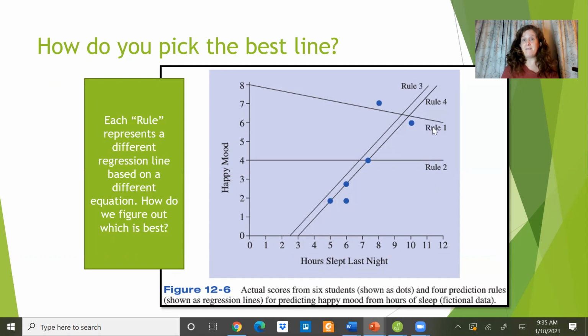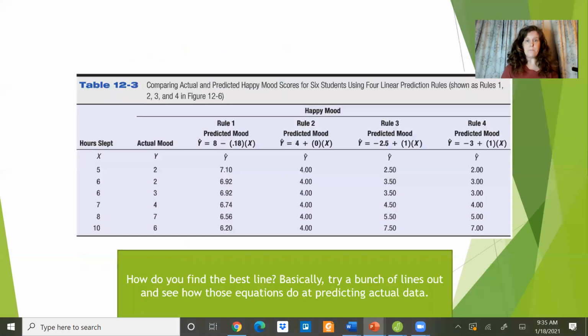You're ready for your day, right? And these different rules, 1, 2, 3, and 4 represent different lines. So this is rule 2, like that looks like a lousy line to fit this data, right? It's for educational purposes, as does rule 1. Rule 1 and rule 2, they look terrible, but rule 3 and rule 4, which line better fits the data? Which line would lead to an equation that mathematically would be more likely to make more good predictions?